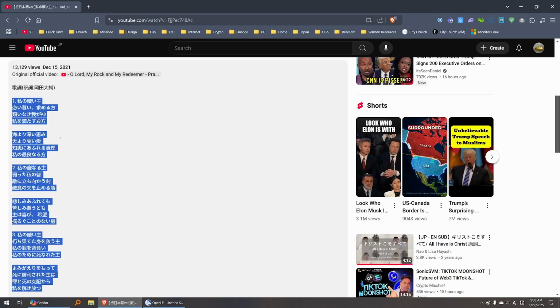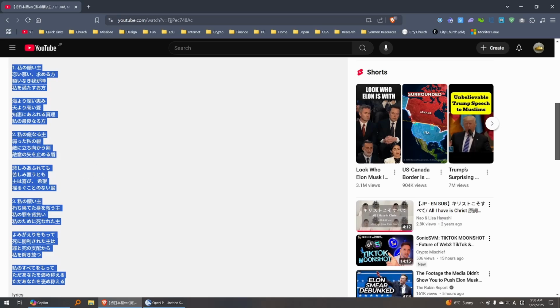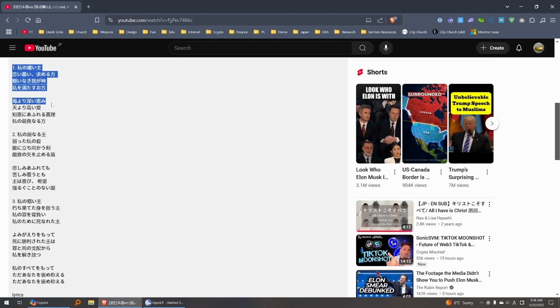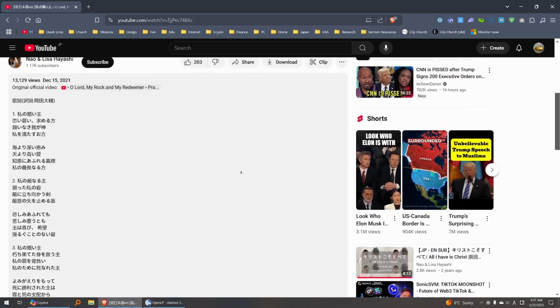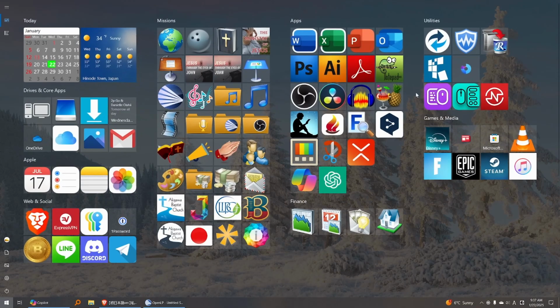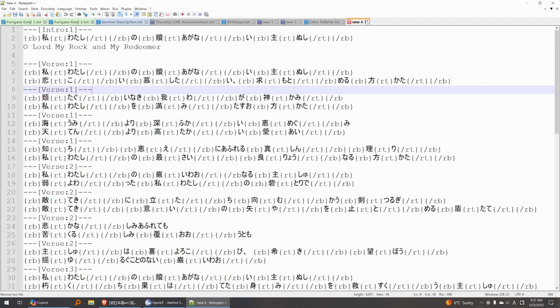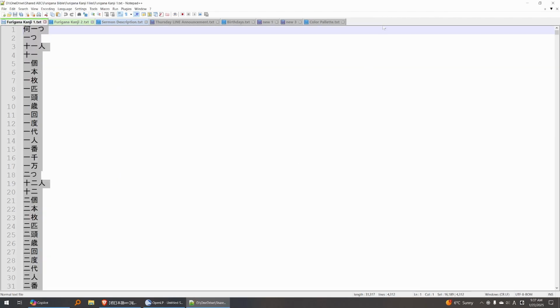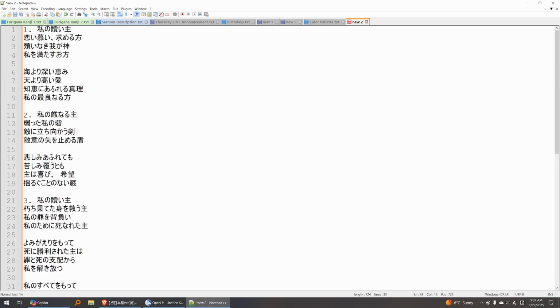The first thing we're going to do is copy the lyrics for this song. So I'm just going to go over here to this song and shift-click to the end there, Control C to copy. I'm going to copy it like that. And then I'm going to open a note file here. Give me one second. I'm just going to make a new one. Delete these guys. A new note. Control V to paste it in.